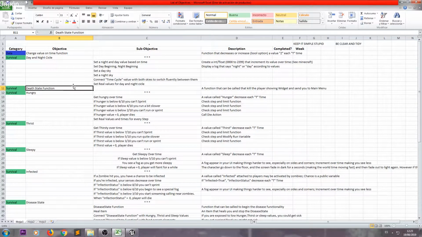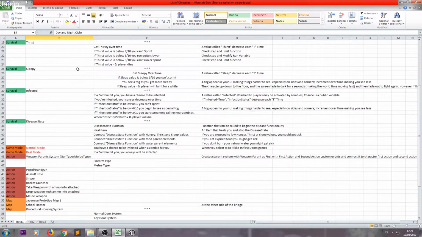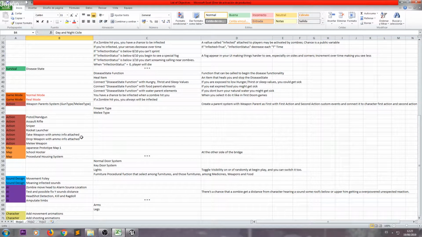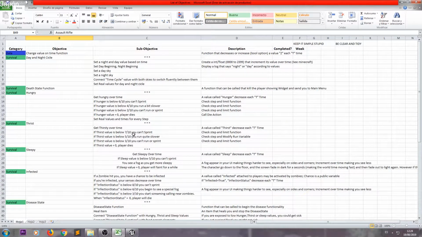For example, change value in time is a function that I'm going to use in the hungry state, thirst state, sleepy state, fake disease, day-night cycle, and probably I can even use it in some assault rifle. So I want to create every step and focus on that step.